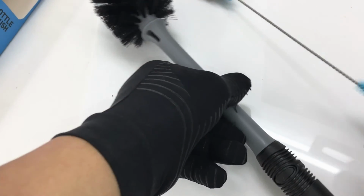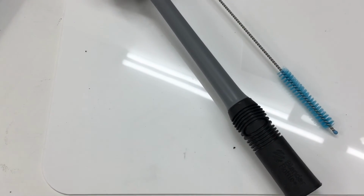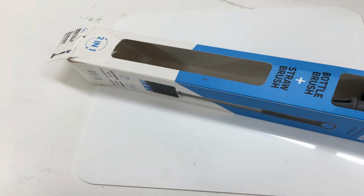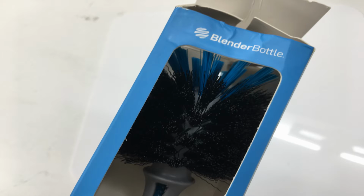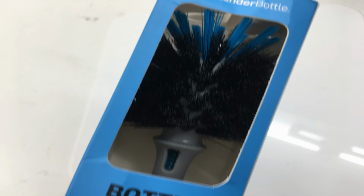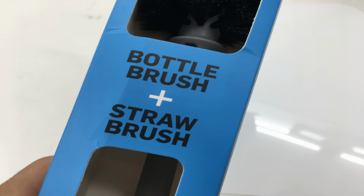Product description: the blender bottle 2-in-1 bottle and straw cleaning brush makes cleaning shaker bottles, water bottles, and straws easier than ever. Designed for thorough cleaning, the brush's firm bristles conquer even the most stubborn residue. The flexible mini brush tackles straws and hard-to-reach crevices, and stows away in an integrated storage compartment in the brush handle. The brush also features a non-slip comfort grip and convenient hanging loop.